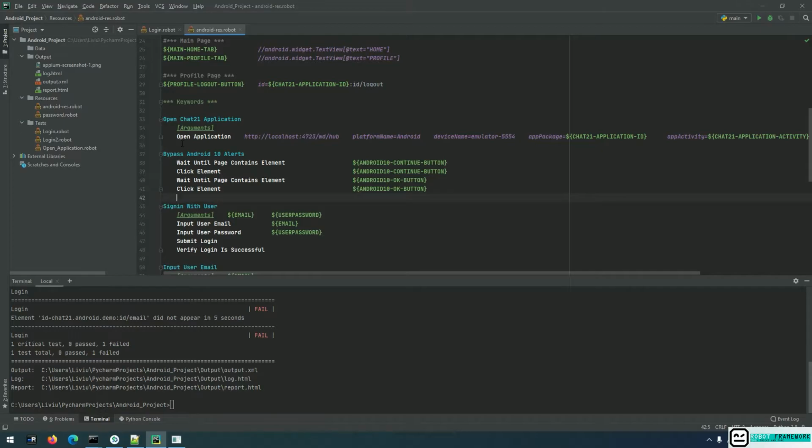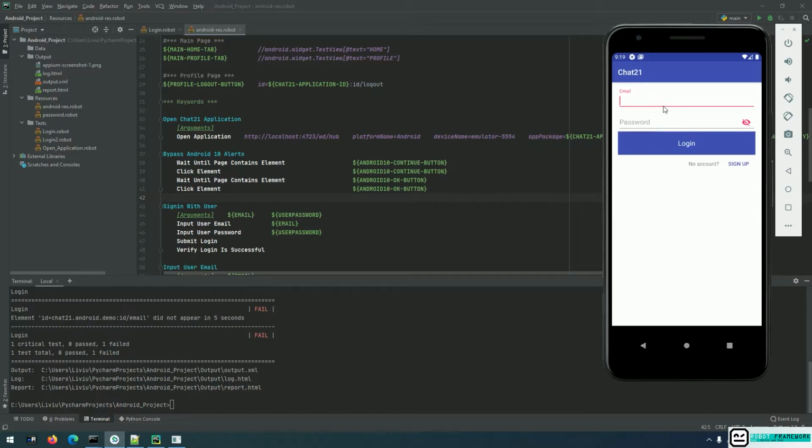All right, now I have the keyword that is going to bypass these two alerts and will take me to the login page on Android 10.